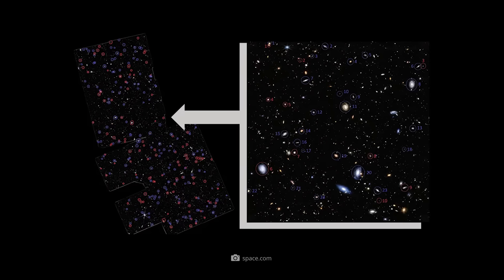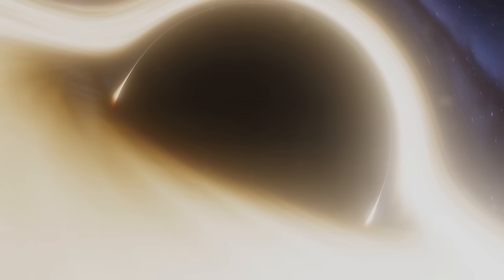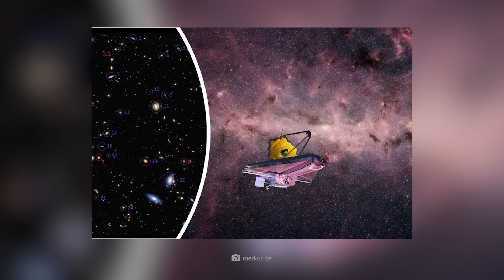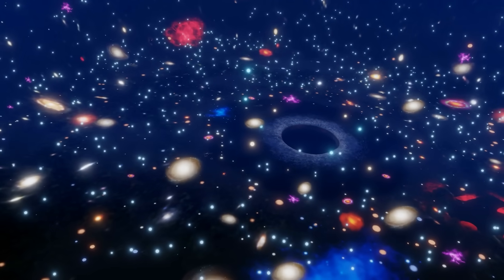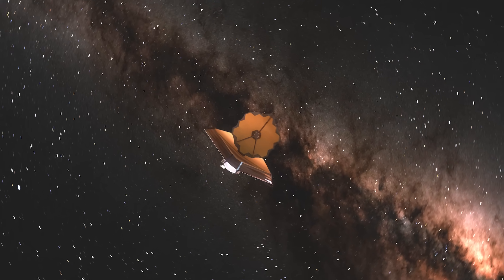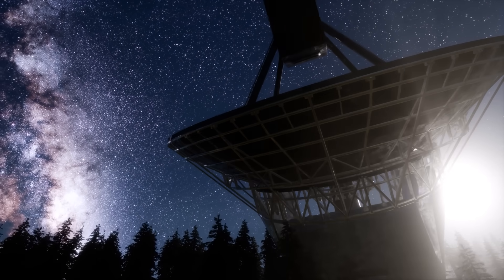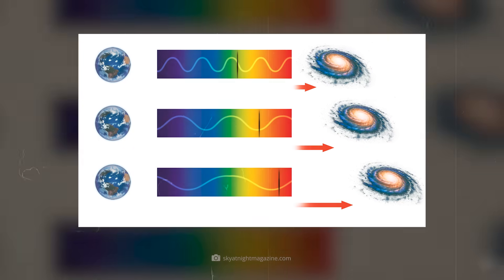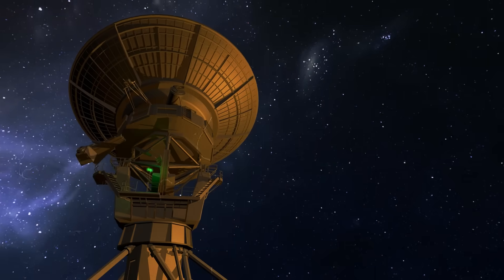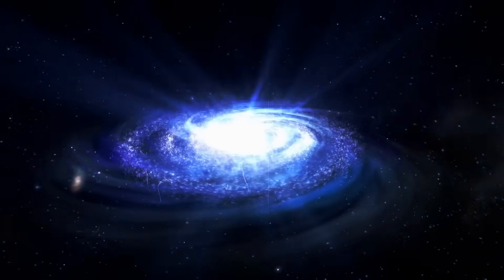In other words, while about two-thirds of the structures rotate clockwise, only one-third rotate in the opposite direction. But why does this galactic movement pattern suggest that we are inside a black hole? Well, quite simply because it starkly contradicts our fundamental expectations. After all, in a random universe, one would expect the rotational directions of galaxies to be evenly distributed. The bottom line is that there are now two ways to approach Webb's surprising discovery. The first, less exciting explanation is based on the assumption that we are simply dealing with measurement errors. More specifically, the so-called Doppler effect could cause galaxies moving toward us to appear brighter than those moving away from us. This could lead to a distortion in the measurements, making more galaxies appear to be visible in a certain direction of rotation than are actually present.